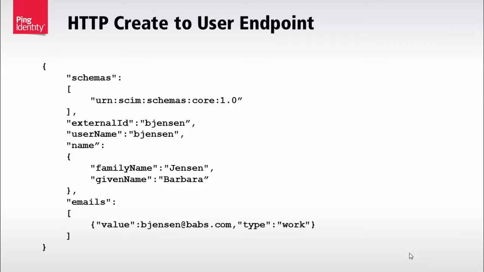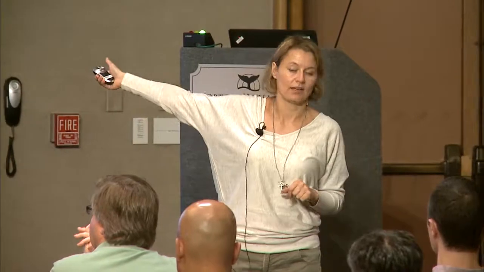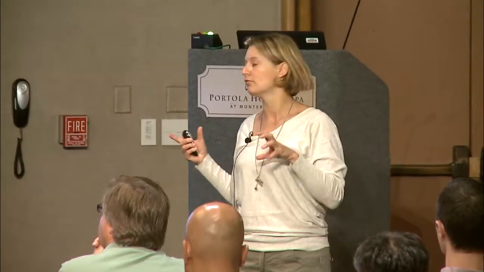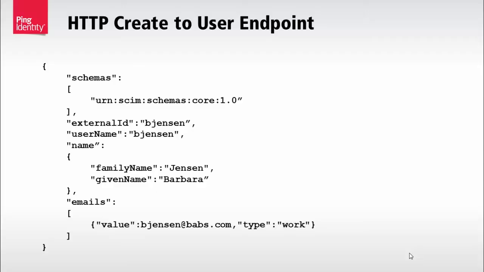And here's some claims. You've got some family names, some given name, and you've got emails, right? You could have a whole bunch of different types of emails. So this schema is the second half of SCIM, right? There's the design pattern of the API, and then there's the stuff that you're going to post. And it's really simple JSON, which is why I like it.